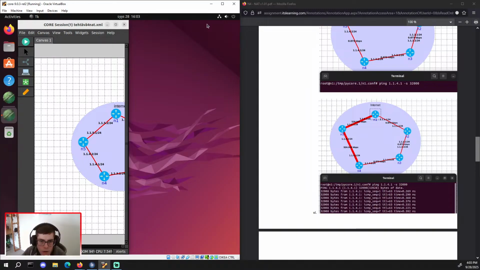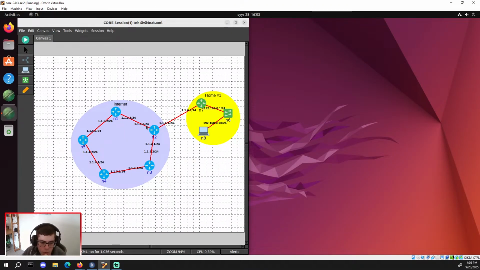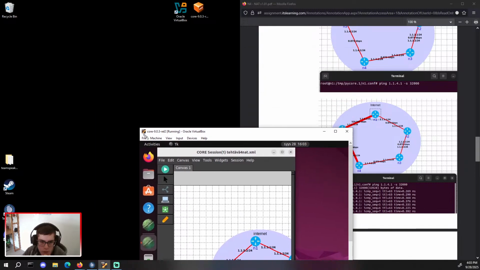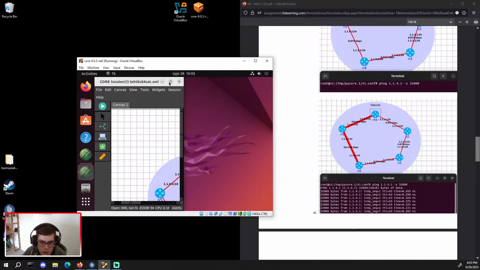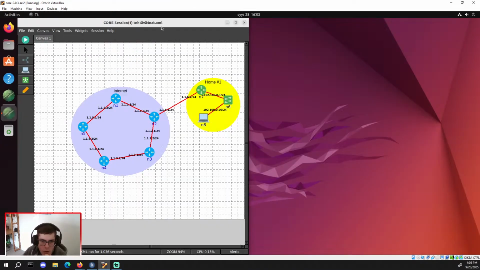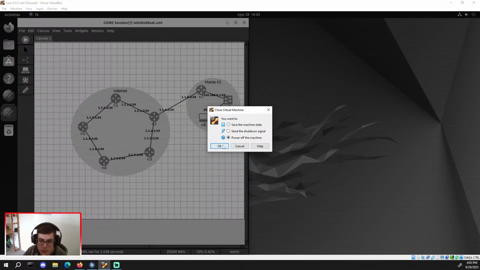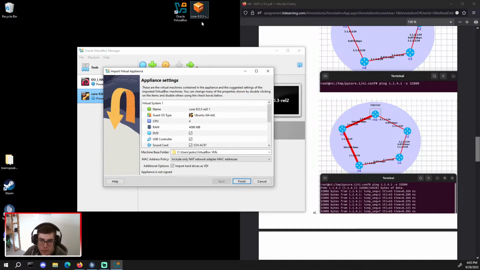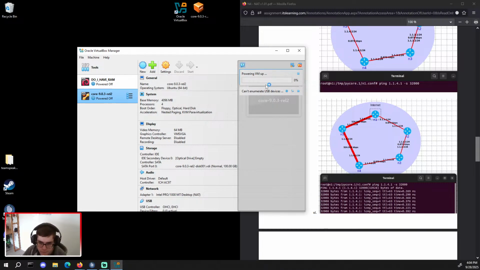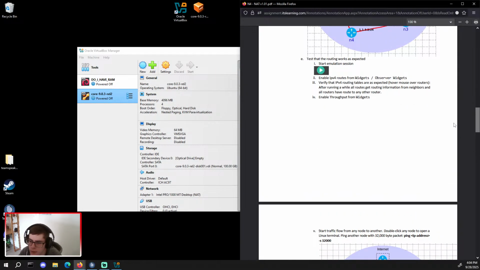Weird. Yeah, your screen is bugging out a little bit. Well, I was trying to make it smaller, but it doesn't seem to like that. Especially the CORE session. Actually, I think it broke entirely. Someone sent me a photo. Okay, well, I'm gonna restart the CORE installation because I think it died. Powering up the VM.